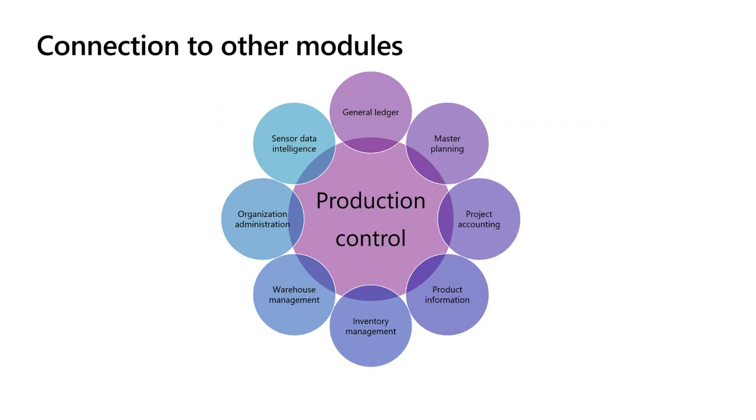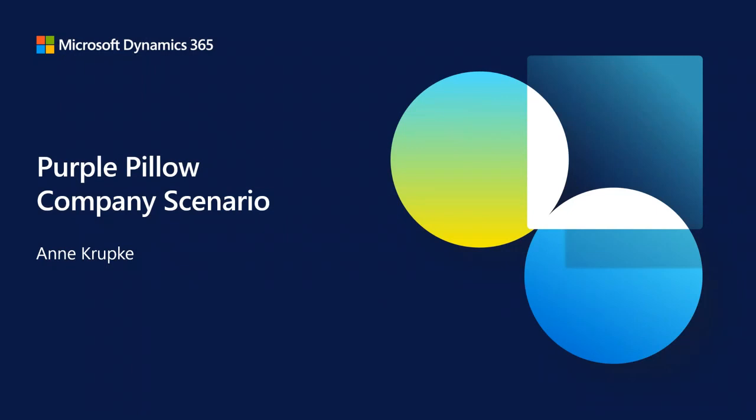As Anne had mentioned earlier, the plan to produce process does not execute in a vacuum, and in Dynamics 365 SCM, production control is highly interconnected with many other modules. Through this session, we only explicitly reviewed the production product information setup for BOMs, formulas, and routes that the production processes are dependent on, though keen-eyed observers would note there were other data displayed that is pulled from other modules. Be sure to follow the rest of our series to get more insight into these other connections. And with that, I'll pass it back to Anne to go over an example scenario and a demonstration.